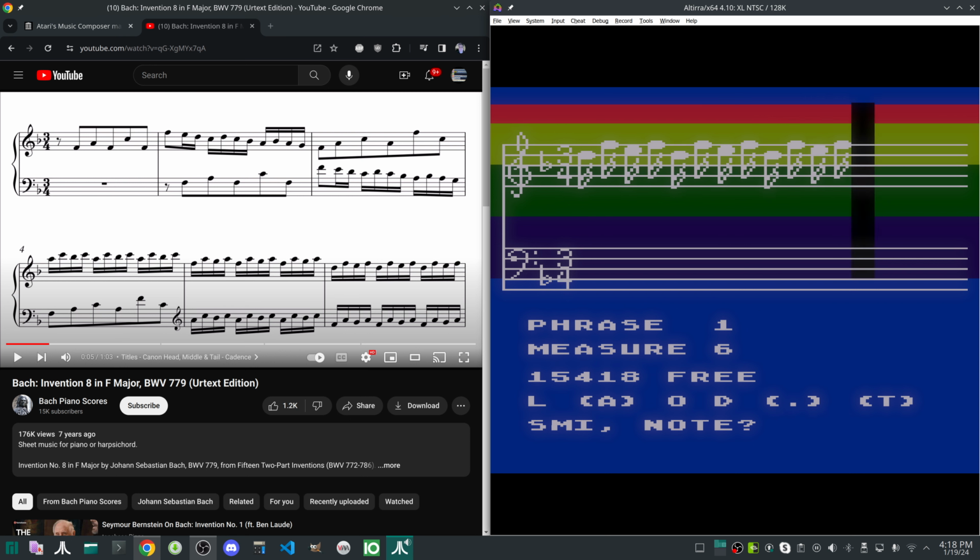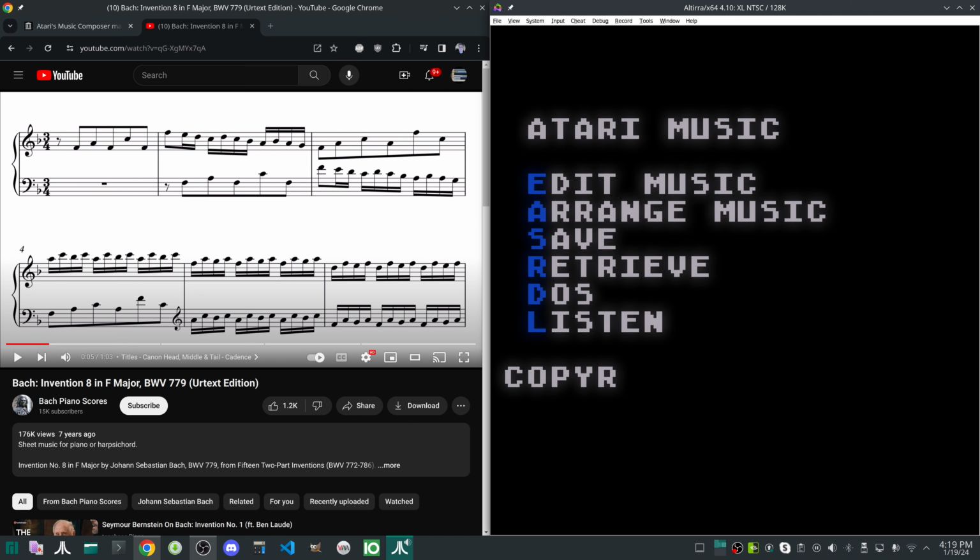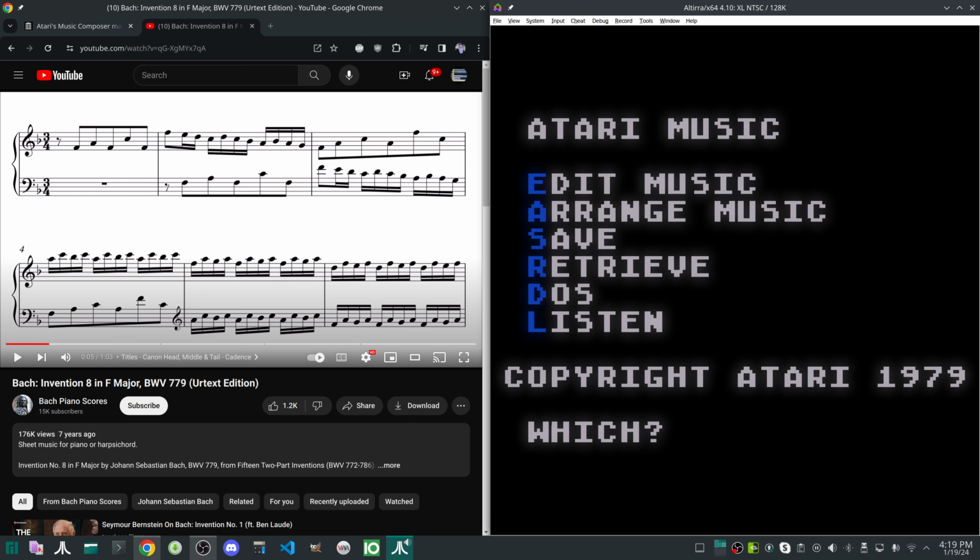And you can see right there, there's our first page of the piece so far. We can actually go ahead and stop right here, hit the S key to stop, and hit stop again, and we can go very quickly into arrange music, because I want to show you how this is set up by default.